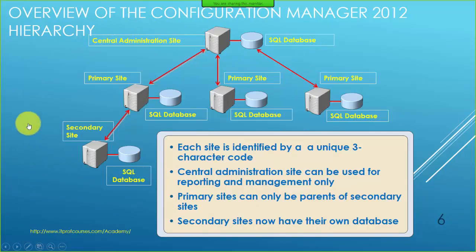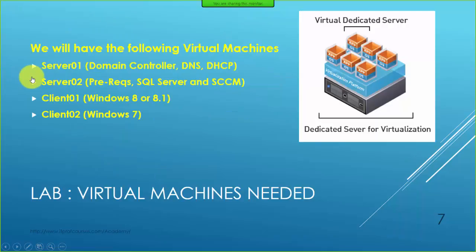And this is the environment I was explaining in the last two classes. Right now we're working on just one site, a primary site, and we already have a SQL database here, and this is the primary site we're about to configure, right? As per the diagram, these are the four machines we should have. So server 1, server 2, and I just briefly configured Windows 8 and Windows 7, joined them to the domain, and let them get the IP address from the DHCP. So we're kind of good here.